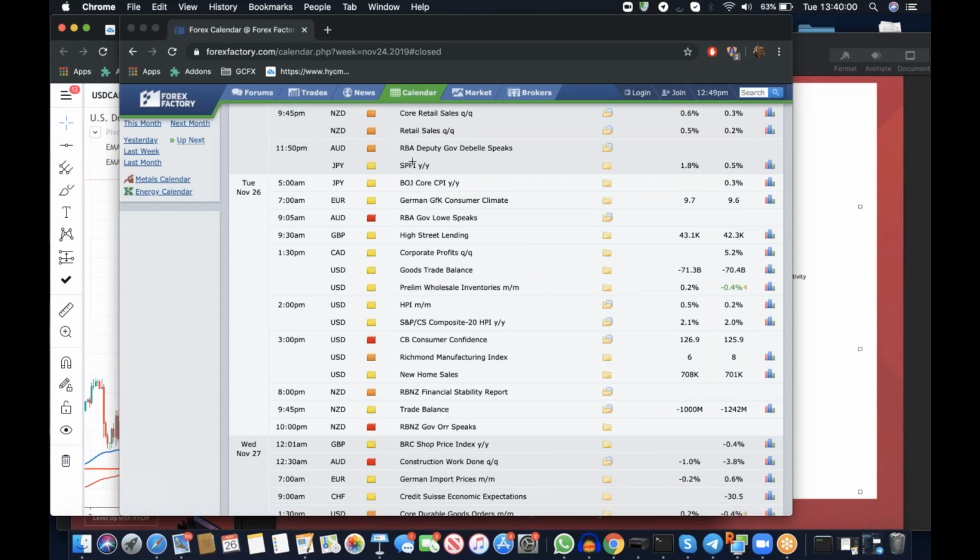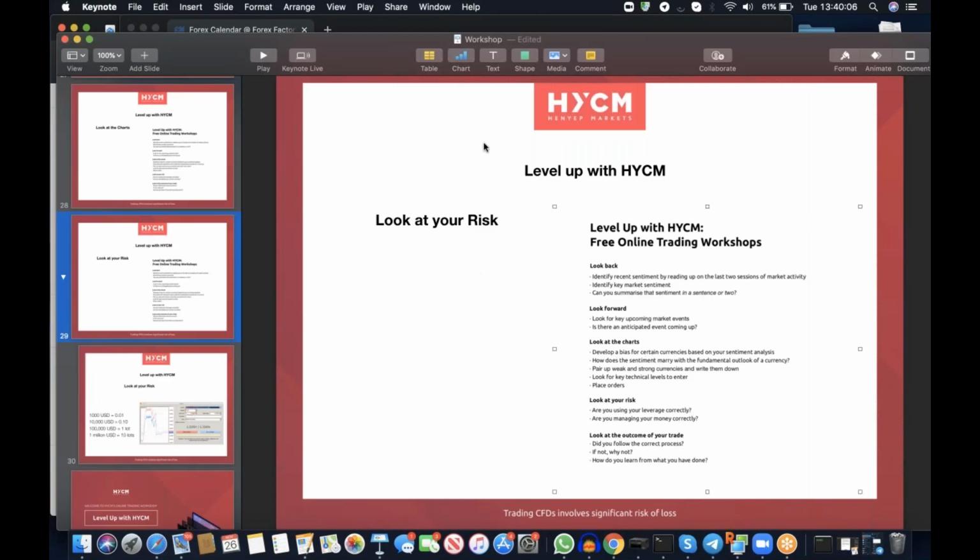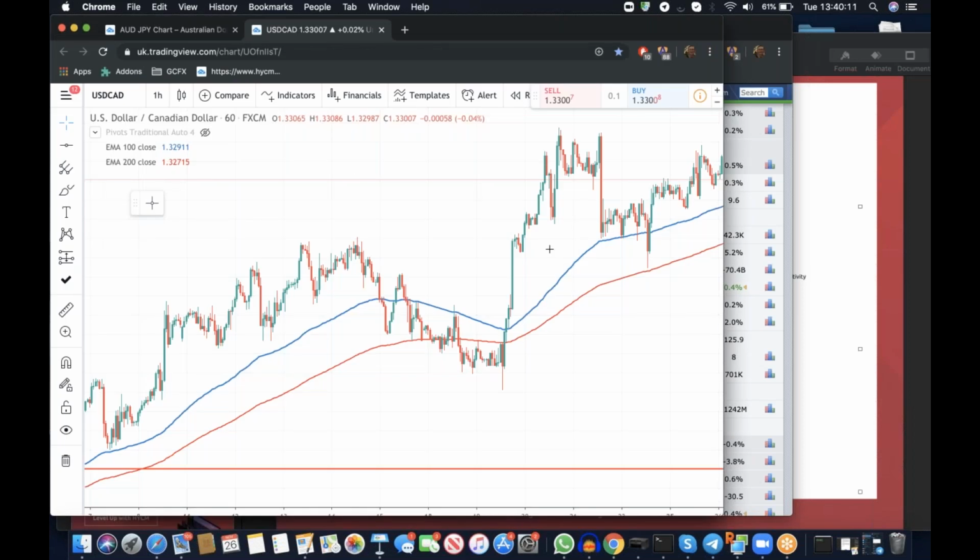Oh, my computer's frozen. If you go to the Forex Factory calendar, let me show you. We have economic data out for the US, and for Canada we have third quarter GDP data. So if we keep getting positive US data, then that's going to be good for the US dollar. We've got consumer confidence out at 3 o'clock GMT. That's one to look for, and the Canadian dollar data is out on Friday.